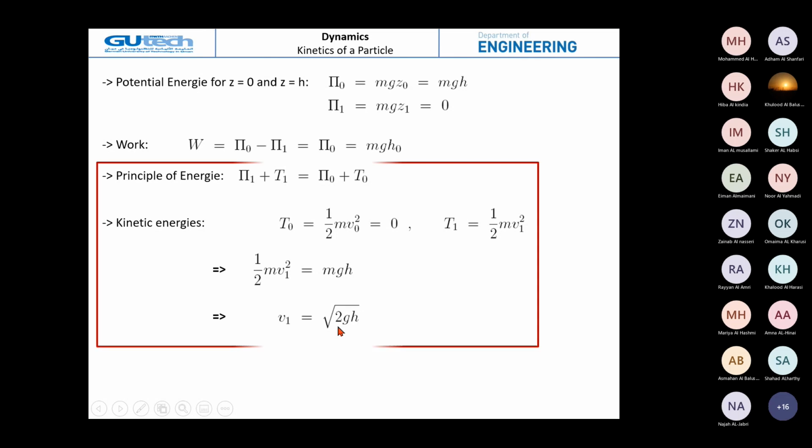As you see, it's the same as the previous one. The difference is that in the previous one we knew the velocity V0, and in the second one, the free fall, we have to determine the velocity of the mass reaching the ground. This we can define by the same expression as we have done in part two.